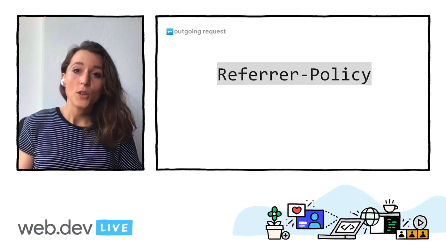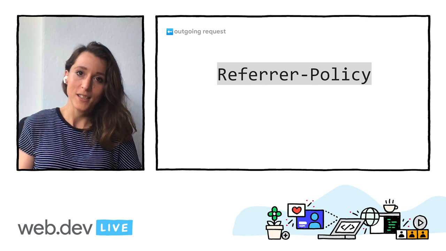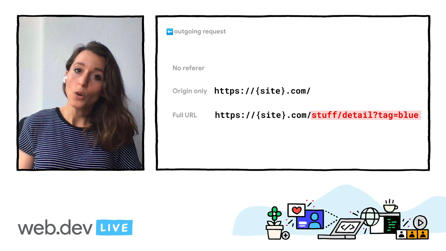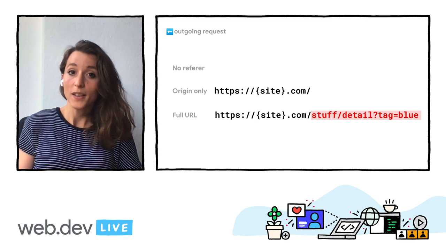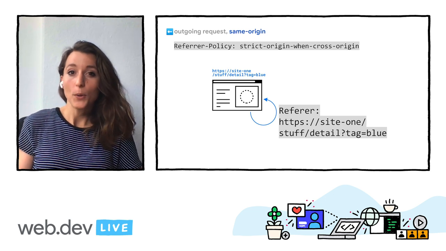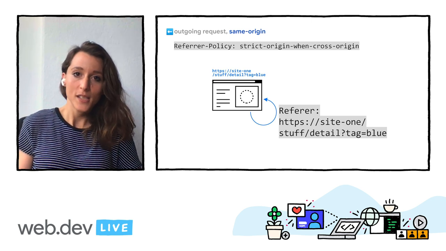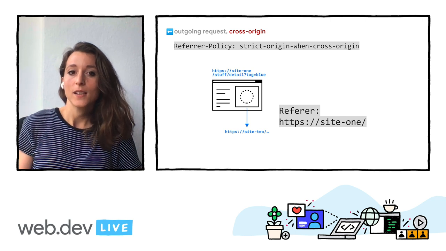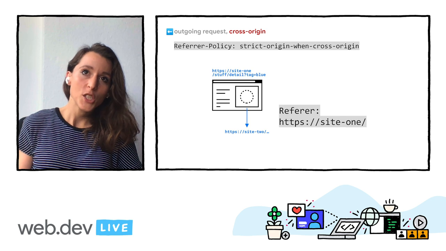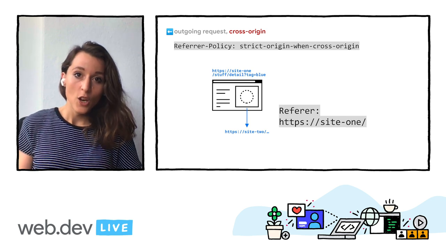Now let's talk about outgoing requests. Is there an alternative to sending the full URL in all requests? Luckily, websites can control how much data is sent in the referrer by sending a specific referrer policy. And depending on the policy, either no referrer at all, the origin only, or the full URL will be sent. Suppose you want the full URL, for example, to understand how users are navigating within your website. This doesn't mean that you have to send the full URL in all requests. What you can do instead is set your referrer policy to strict-origin-when-cross-origin. It shares the full URL for same-origin requests, but only the origin in cross-origin requests. Also, it's a safe policy, because if from your HTTPS website a request to an HTTP origin is sent, the referrer will be stripped — which is good, because you don't want to leak URLs on an unencrypted connection since anyone on the network can see this.